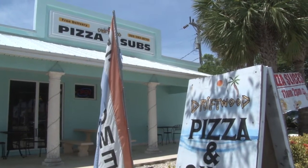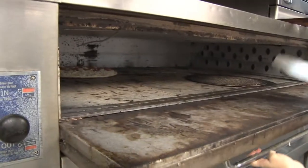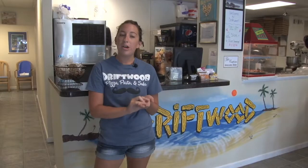On our pizzas we offer a variety of crusts including our garlic butter and our sesame. Here at Driftwood we have very good pizza, but we also have other things you wouldn't expect like our taco salad, our calamari fries, and we also have alfredo pasta and our meat sauce pasta.